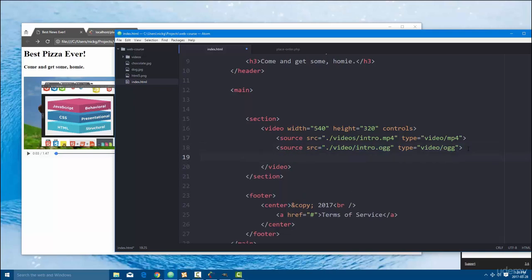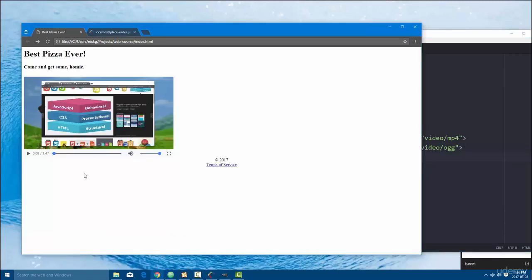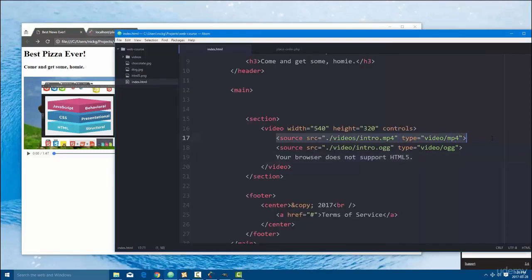And then something else you can do, which is pretty neat, is if your browser doesn't support the video player, you can actually add a message within the video element, and this will be printed out if the video cannot load. So let's say your browser does not support HTML5. Now, if I save this and refresh, we're not going to see that message because it has already loaded the video.